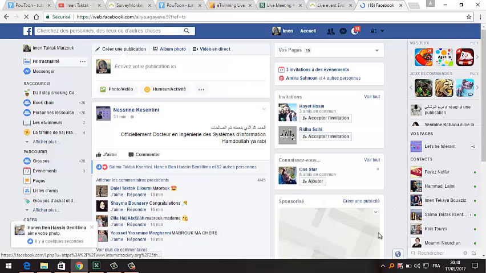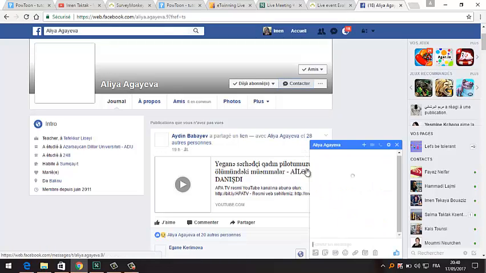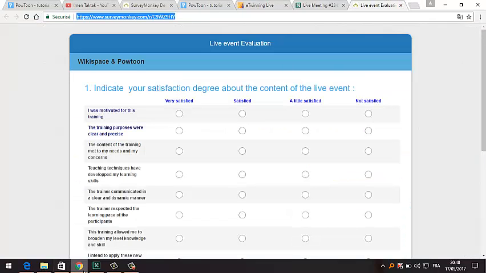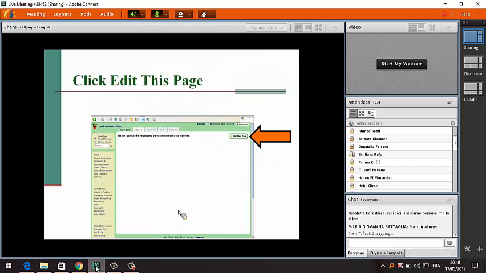Editing page. In every page, you have to create every page. It's something like Twin Space page activities. You can see only the welcome message from Wikispaces in the home page, and then you have to create every page step by step. First, you have to edit, of course, the page. This is the key point about Wikispaces.